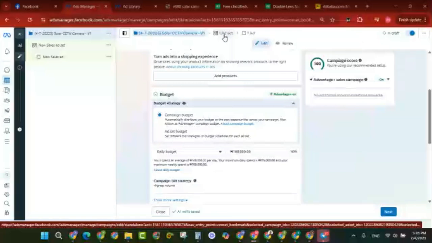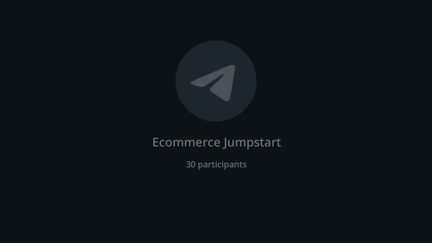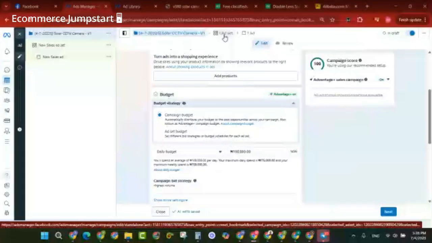The same thing is happening when you are having a lot of ads under one ad set. Do you understand? Facebook will test in the first few hours. They test all the ads, pick the winner, and spend the rest of the money on that winner. It's not going to be patient.